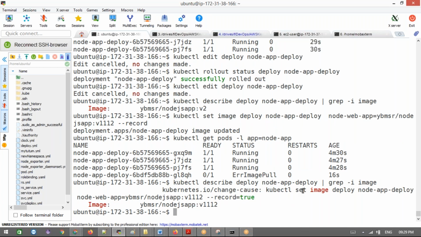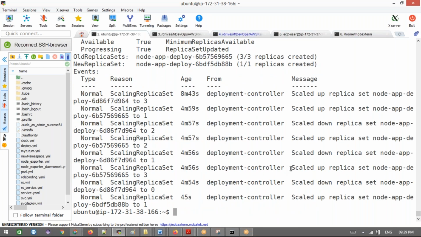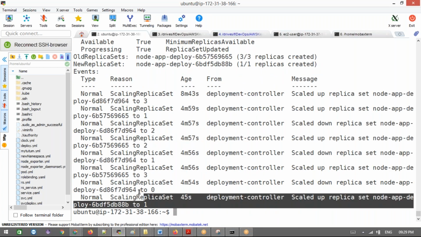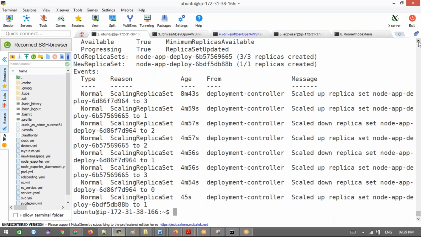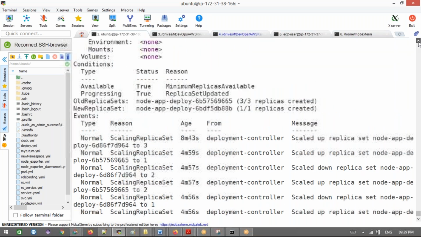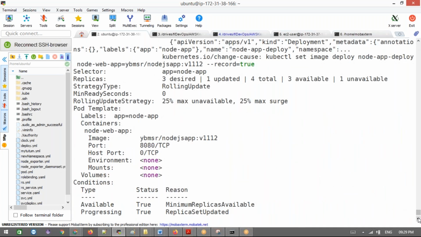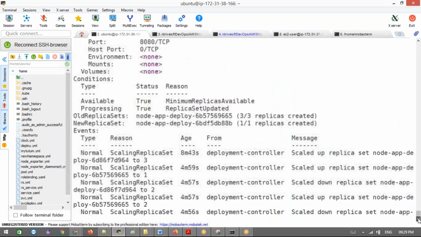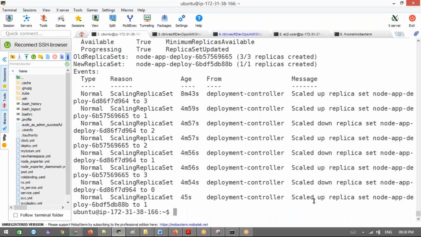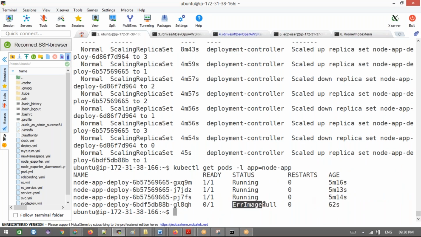With kubectl set image, this is the version, and you can describe this. It will give the deployment details, the scale of the replicas, whatever we have done, right? That will be shown here. The container is going to throw the error here. The container is not going to be deployed, it's not running, which means the image is unable to be pulled. We got the error image pulling now.